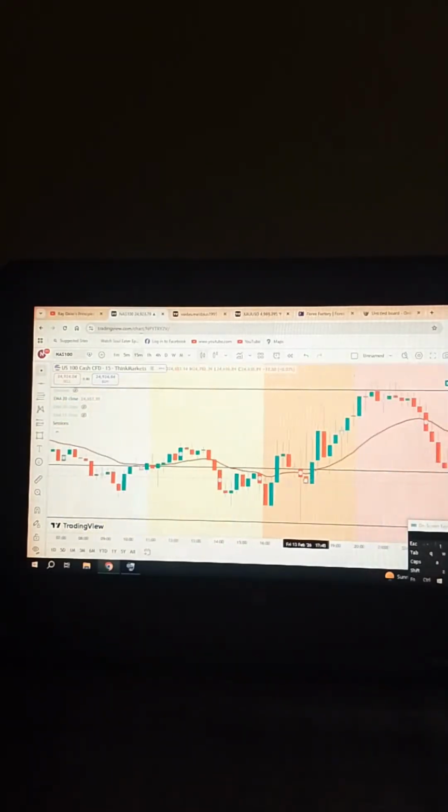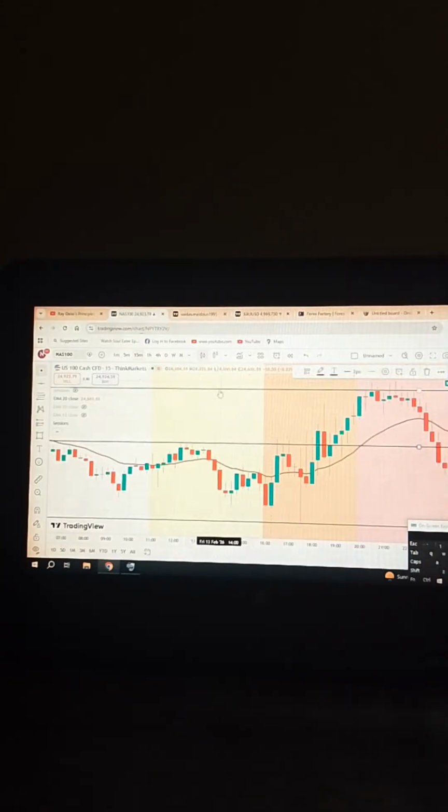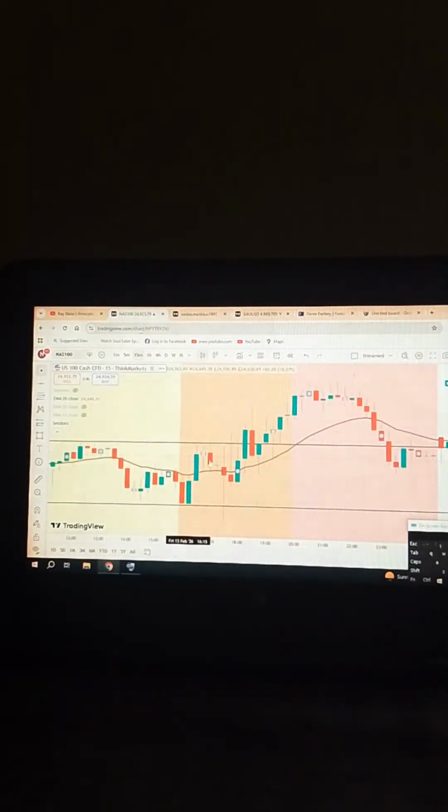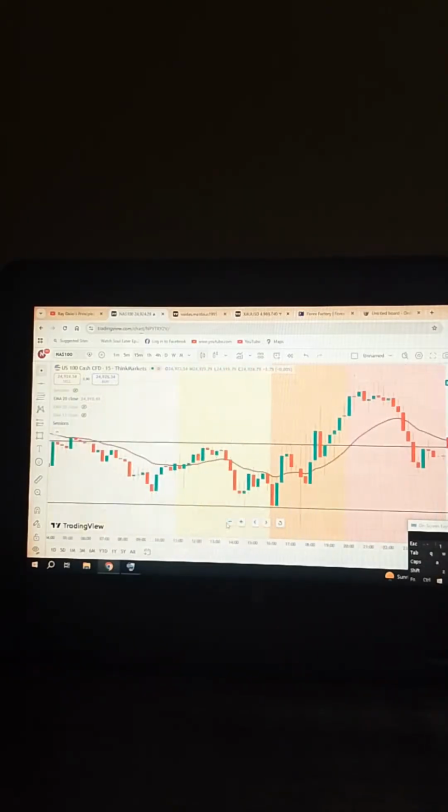Let me show you again here. So again here, you're able to mark your low of London and your low of Asia, the low of London and the high of London. So see what happened, guys. Boom, your liquidity was taken here. And all of a sudden, look for entries above 13 MA, above 20 MA. Boom, and the market continued buying up to the low of Asia.